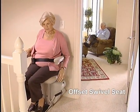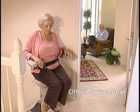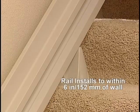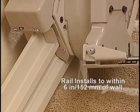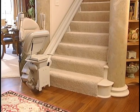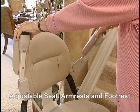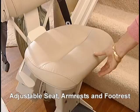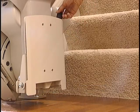The new offset swivel seat makes the entry and exit position at the top landing safer and easier than ever. A sleek vertical straight rail installs to within 6 inches or 152 millimeters of the wall. Family members and guests will have no problem using the stairs. The seat height, footrest height, and armrest width are all adjustable for maximum comfort, and they all flip up for ready access to the stairs.